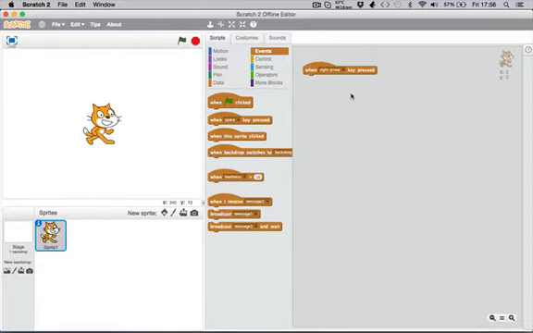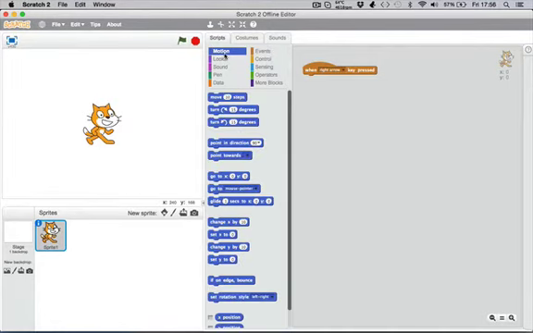So what is going to happen now is nothing, because we haven't got a command to follow when we press the right arrow. As we said, we want it to move 10 steps. But it's very important to have a point in direction, so it doesn't go any other way.